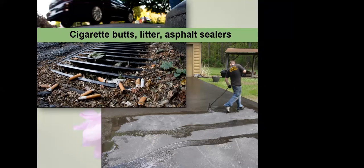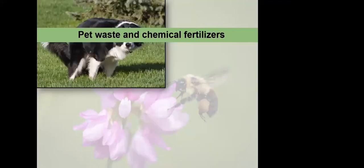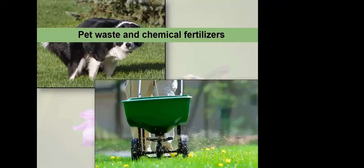There's also other contaminants in the environment due to our human impact, for instance, asphalt sealers, tars, that kind of thing as well. They'll abrade in the sun, break down in the sun, and also be washed away in the rain. And also things like pet waste. If dog feces aren't picked up and they're left on a boulevard or in a park, in a heavy rainstorm, that could get flushed away and combined in with surface runoff for stormwater. Same goes with chemical fertilizers as well, that we might put on our lawns.